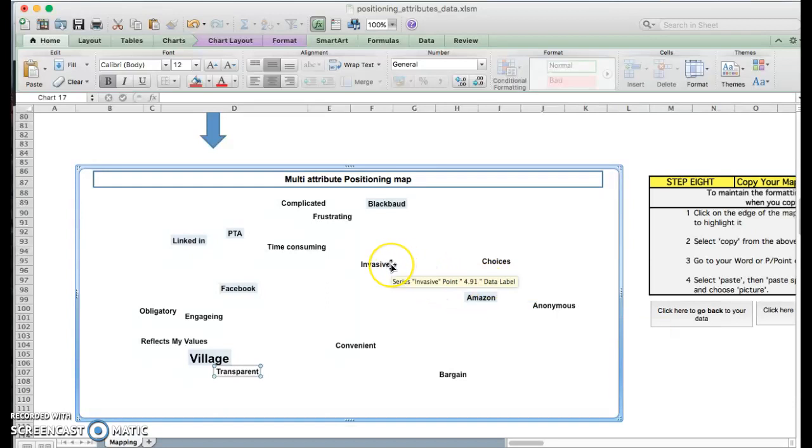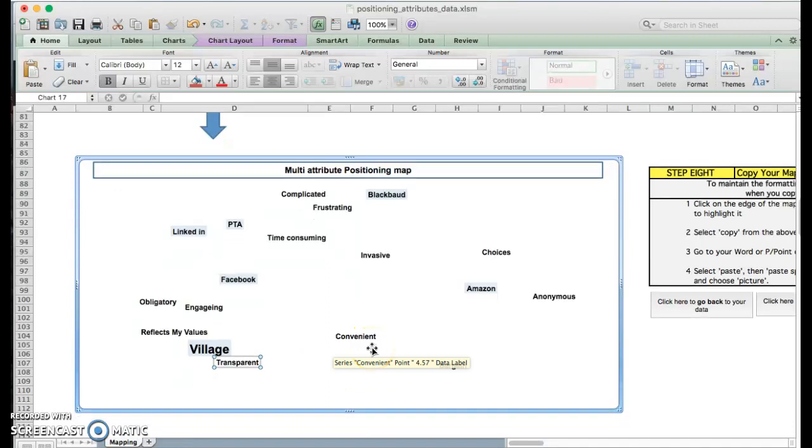It's also more invasive. Convenient is right in the middle, so we might interpret that as saying Amazon is really convenient, but so is Village. And this is just an easy way to communicate a lot of information to a client or a prospective group of clients in any kind of presentation.